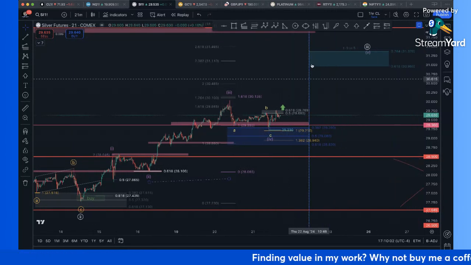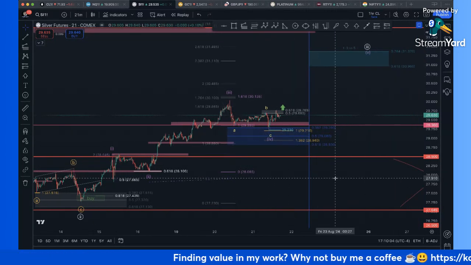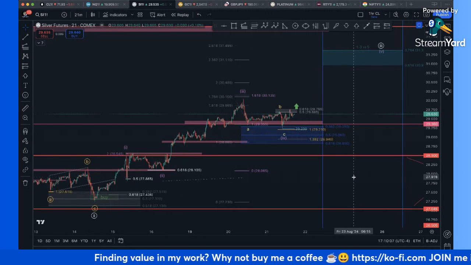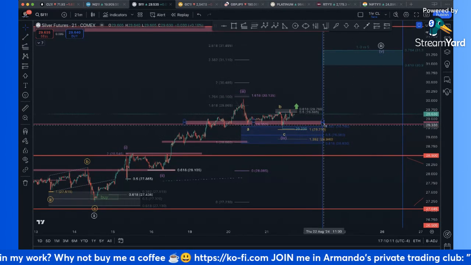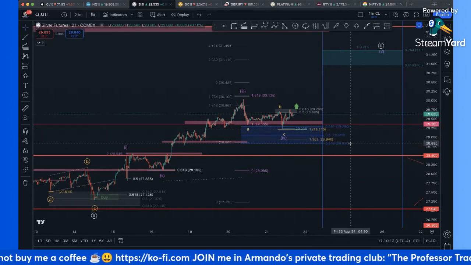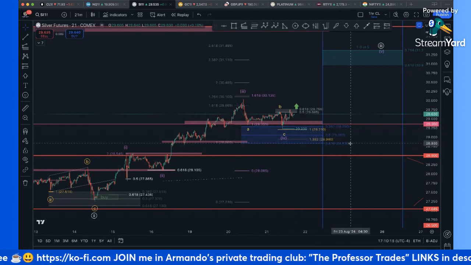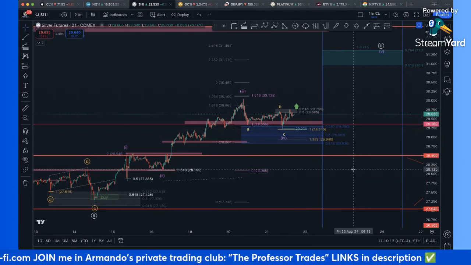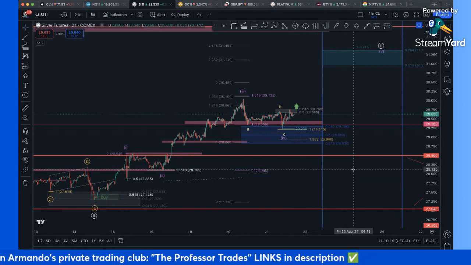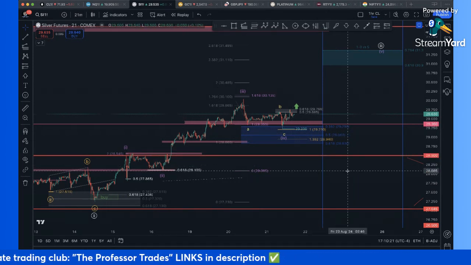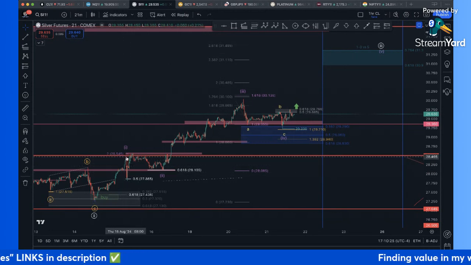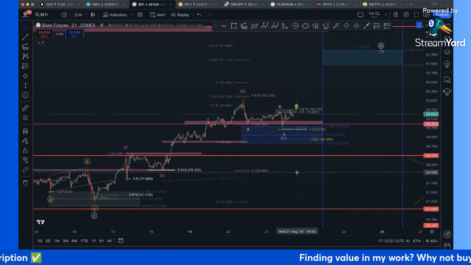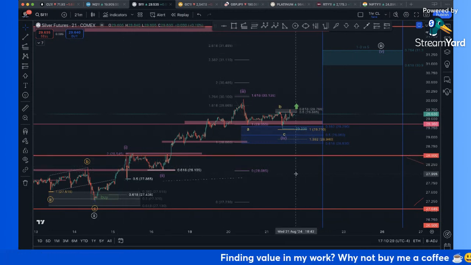Here's the thing. These blue vertical fibs are timing fibs for a wave 4. It can still be a wave 4, even if this comes back down and gets all the way over here lower. For me, what's going to kill my bullish enthusiasm is if price gets below 28.50. I find it rather remarkable that what I'm measuring as wave 1 is exactly at 28.50. It's just a nice round number right in the middle.